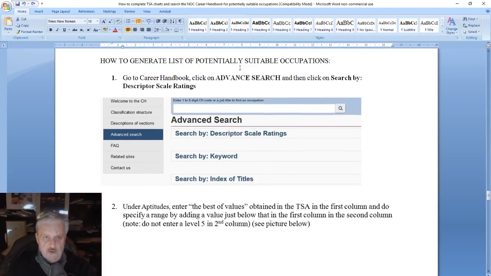So next is how to generate a list of potential suitable occupation using the transferable skill profile that we have obtained.